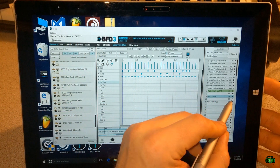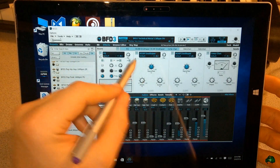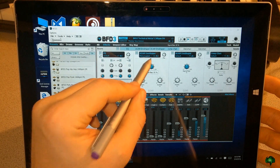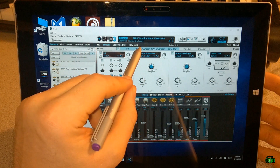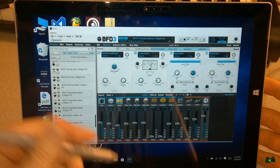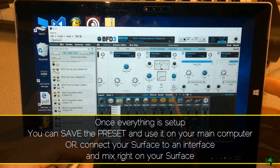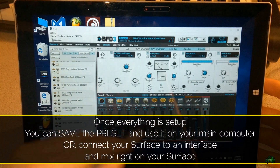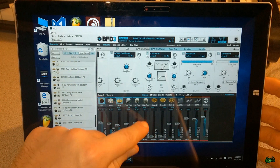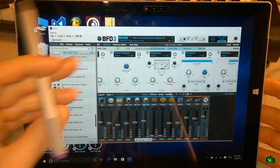You can actually finish the mixing later. It might be kind of hard to go to your effects and start throwing in effects and really adjusting them on these little tiny speakers. But you can at least set up your chain — you can have everything set up here, throw in your auxes and whatever you want, side chains, adjust basic levels. You can probably do that with your finger, but it works a lot better with the pen.